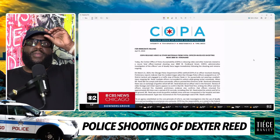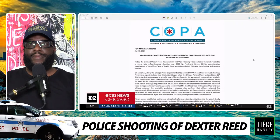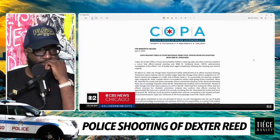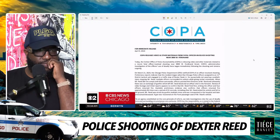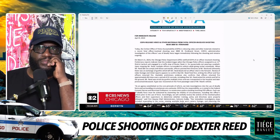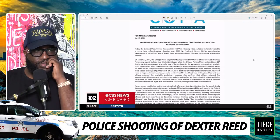Again, they're saying that the catalyst for this was a traffic stop, that he was purportedly not wearing a seatbelt, that the officers pointed their firearms, and their investigation confirms that Mr. Reed fired first, and that over the span of 41 seconds, 96 shots were fired. This is one of those classic cases where we just don't know the full picture.